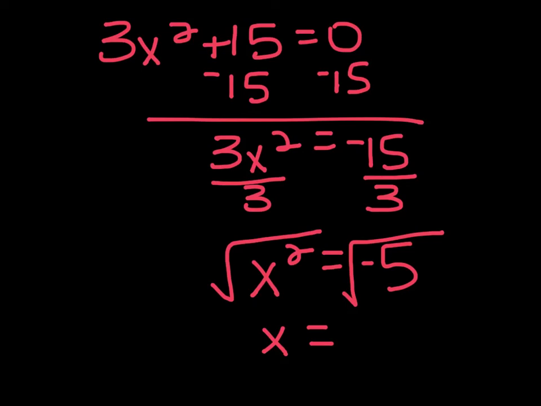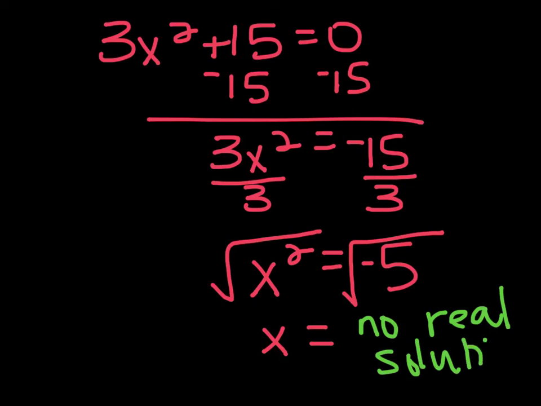you multiply two positive numbers, you end up with a positive number. If you multiply two negative numbers, that is also a positive number. You cannot multiply two of anything and end up with a negative number. So your answer for this, because there is no real number that would solve this, you're just going to say that there is no real solution. And you will learn about possible solutions later on.